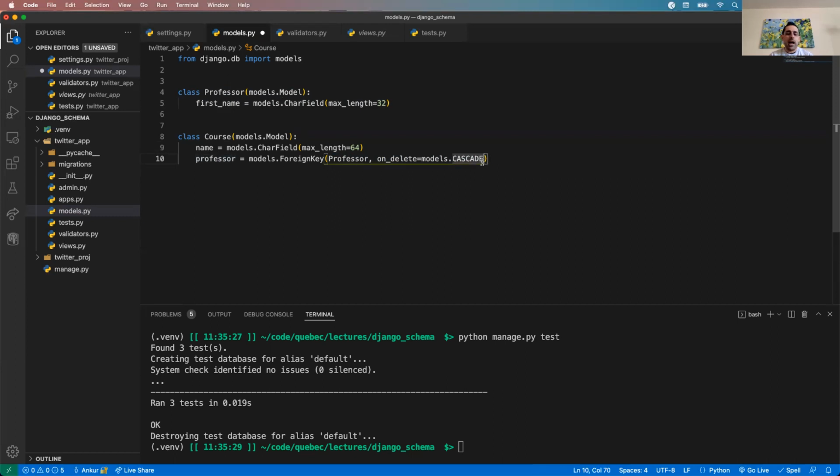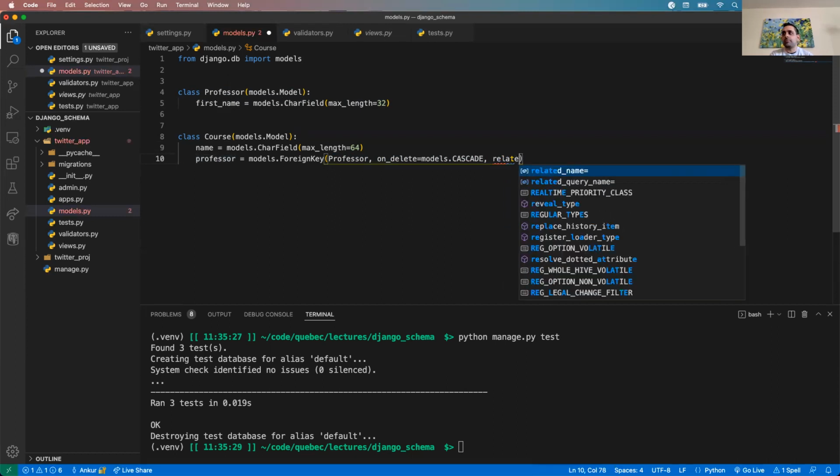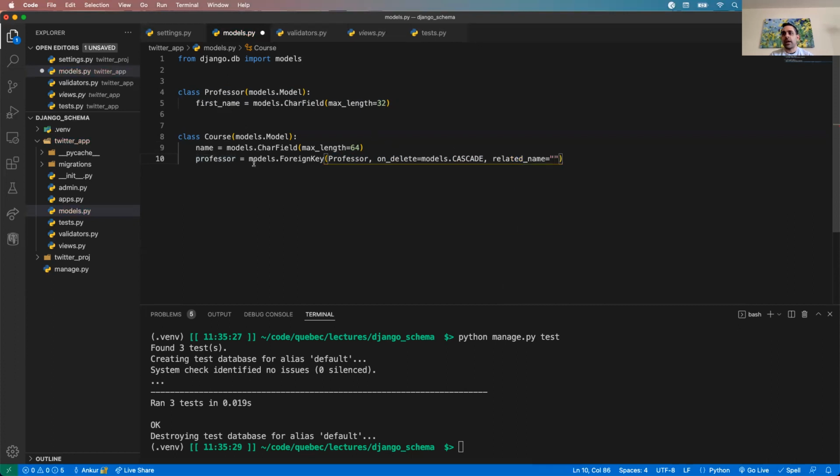The optional but highly recommended parameter is related name. This is how we're going to actually refer to this relationship from the other side. So for courses, we have a field called professor. We're creating that field explicitly. This related name is going to create an imaginary field based on the name that we give it. In this case, I'm going to call this courses, meaning if I have a professor instance, I should have access to a courses field for that professor. And this would contain every course that the professor is in.